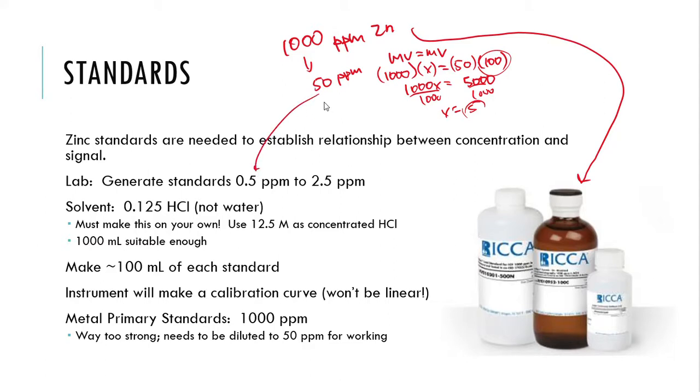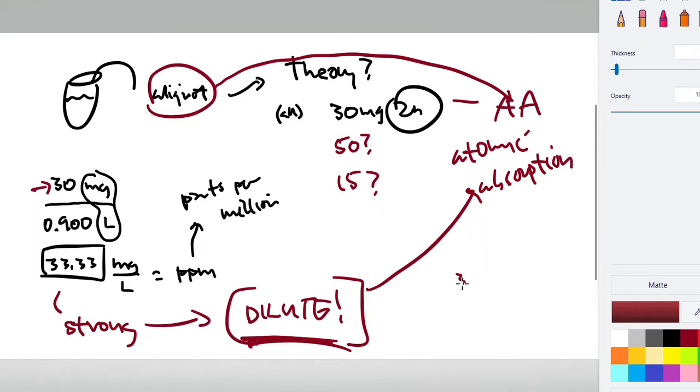And those standards will go from 0.5 to 2.5 in range. And this gives me an idea of where my sample needs to be. All right. My sample tablet needs to be between 0.5 and 2.5 ppm. So by using the previous calculation, folks, if I go back and take a look at this 33 ppm sample, I need to know how much of that to use in order to make something that works in that concentration range. So let's just be easy. I mean, that thing said 0.5 to 2.5. Let's just smack dab it in the middle and choose one. I need to dilute this solution down to a 1 ppm. And let's say I need to make 100 mils of it.